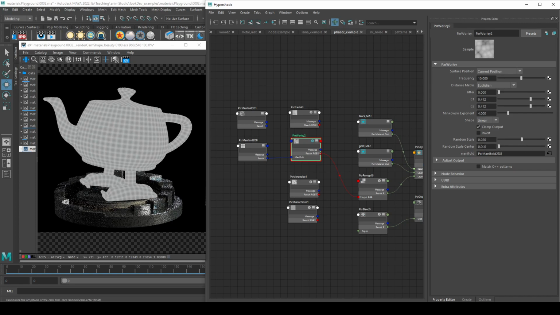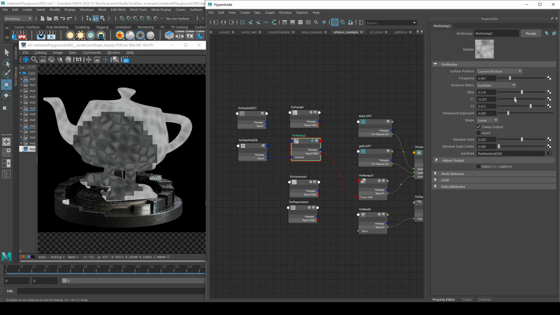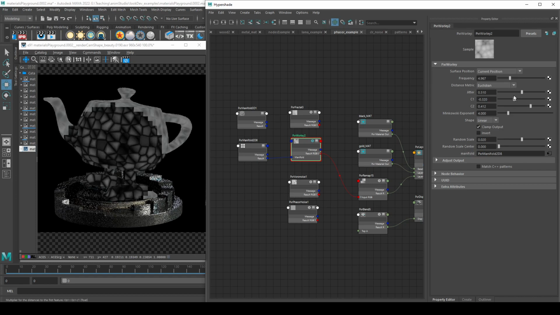And again, I don't want you guys to have to watch me do this. So let's set this back to jittering and then set this to a lower frequency and play with these values. So this is clearly going to be affecting those colors of blending between them. It's kind of cool. You actually feel like it's getting a kind of raised craggy rock pattern. Let's see what that looks like when I plug into the displacement.